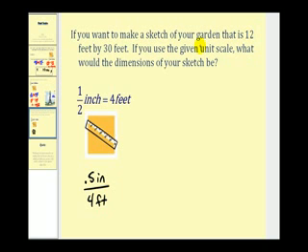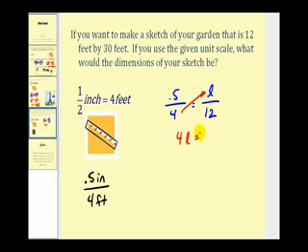Let's first convert our measurement of 12 feet into inches using this unit scale. So we'll have 0.5 to 4 must equal the length to 12 feet. Notice we're converting the feet to inches. Therefore, the given value of 12 is in our denominator because that's where the units of feet are in our given unit scale. Now we'll find our cross products. 4 times L must equal 0.5 times 12. That would be 6. We'll divide by 4. So the length is going to be 6 divided by 4, or 1.5 inches. So this would be the scaled measurement for 12 feet.